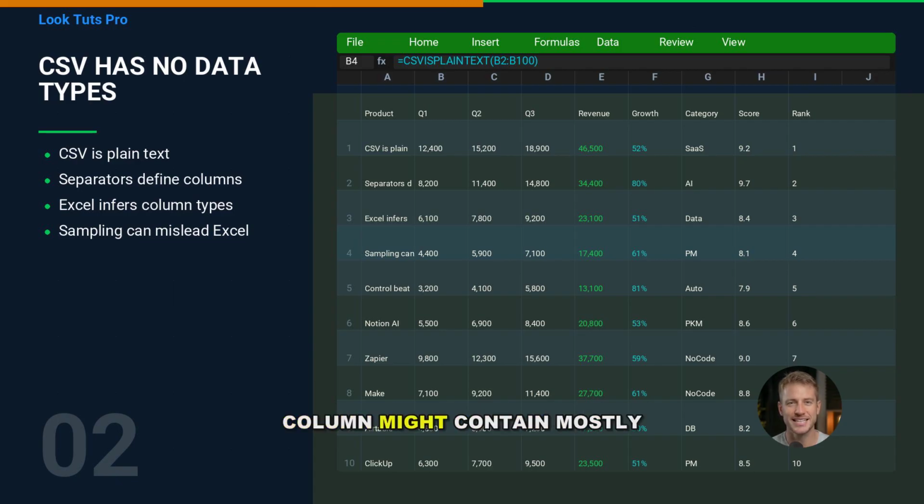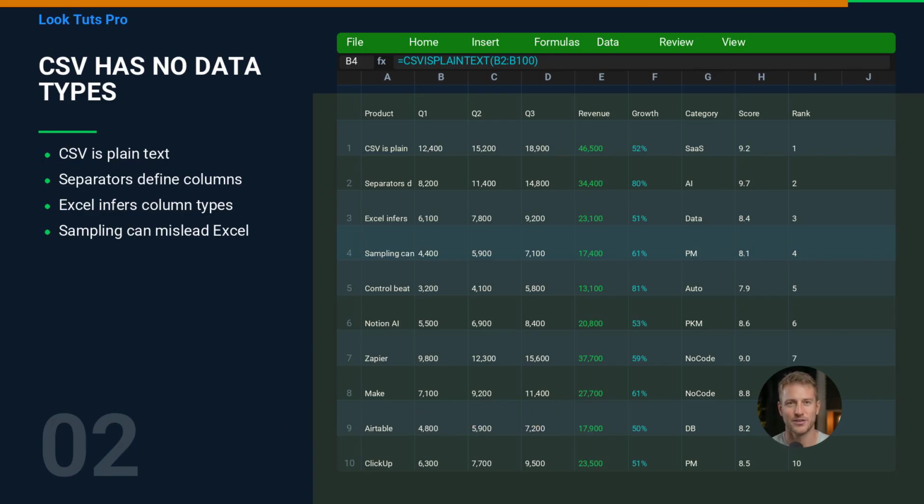A column might contain mostly numbers, but also an empty value, a dash, or a code with leading zeros. Excel then plays it safe and treats the whole column as text. Or it does the opposite, converts something that should stay text, like an order ID, into a number and silently changes it. The key takeaway is this: CSV doesn't carry meaning. Excel adds meaning. Your job is to control that step instead of letting Excel guess.